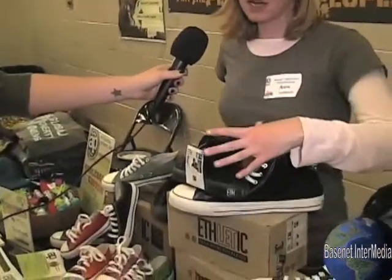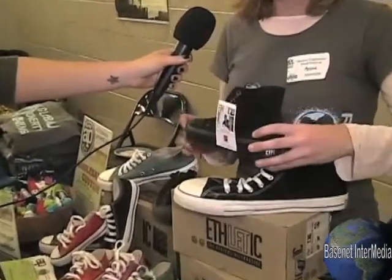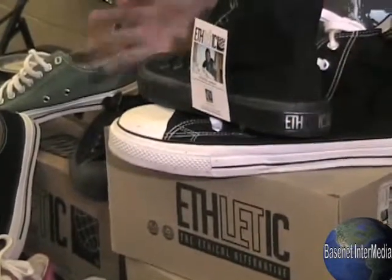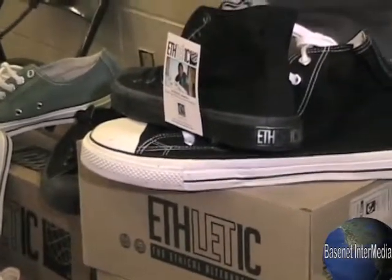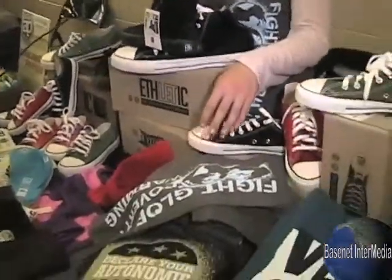We have this awesome sneaker. It's called Athletic. It's basically the ethical alternative. It's made from 100% fair trade and organic cotton and all-natural rubber, and it's 100% vegan. So that's why we're here at the Boston Vegetarian Food Festival. It's always good. We also have a collection of 100% organic t-shirts that are made here in the USA.